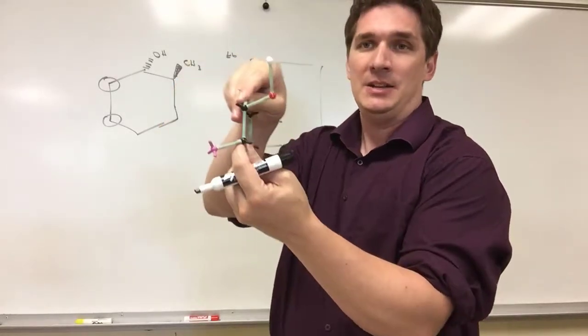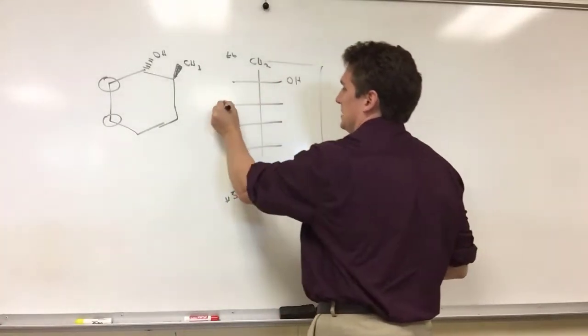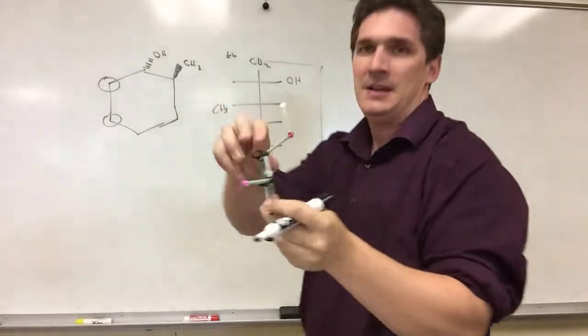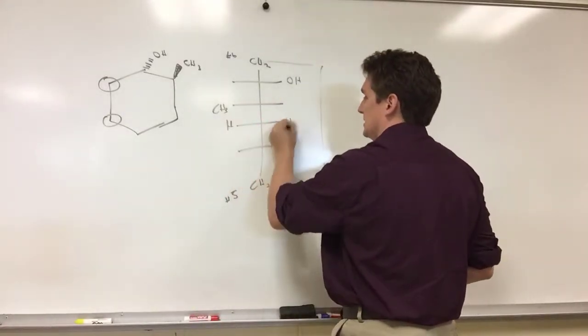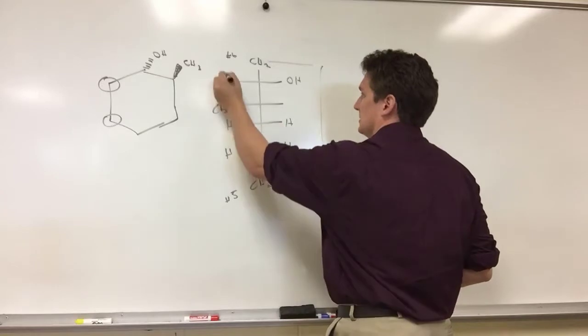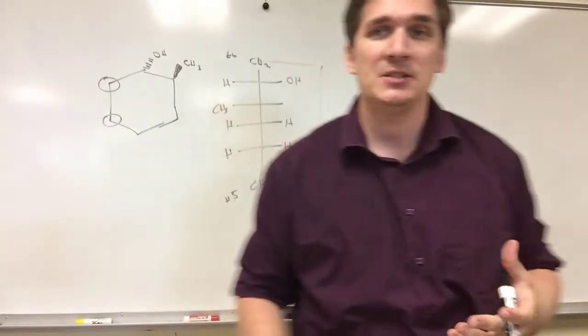Just read off what I see as I roll along. The OH here is on the right, the CH3 group here is on the left, and then I don't really care because the rest are hydrogens. As I roll it out, this is what I get. This is your Fischer projection for rings.